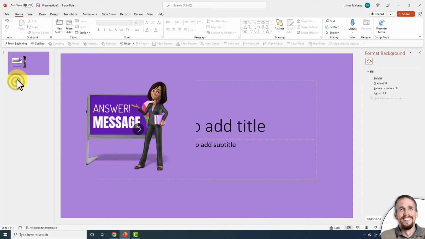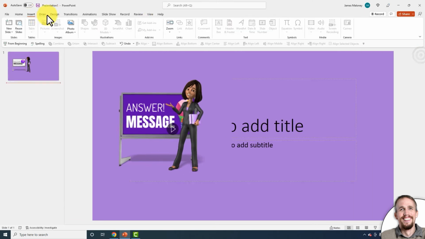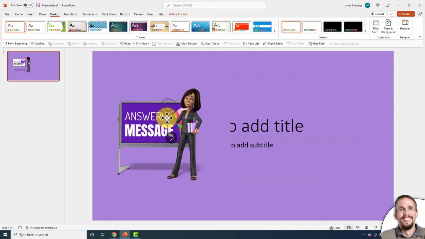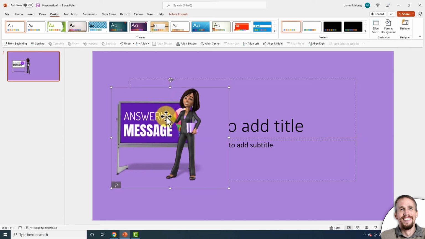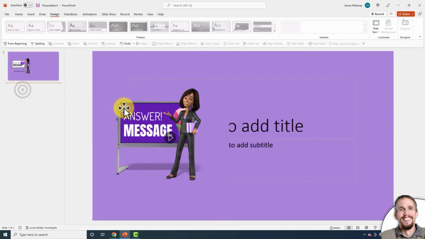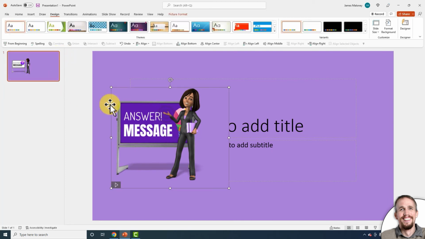I'm going to load the one second here. So I got my animation in here. And one cool thing about the newer PowerPoint, if I have Design selected in the top menu, I can go over to the right where it says Designer and click on that. And it's not giving me any ideas for this one. That's weird.